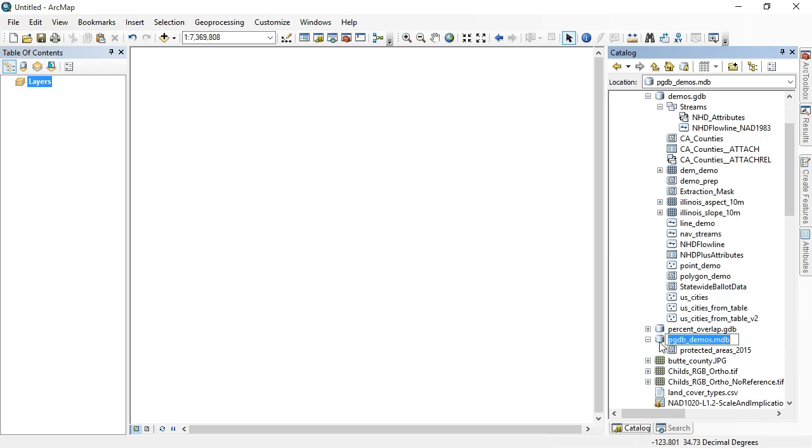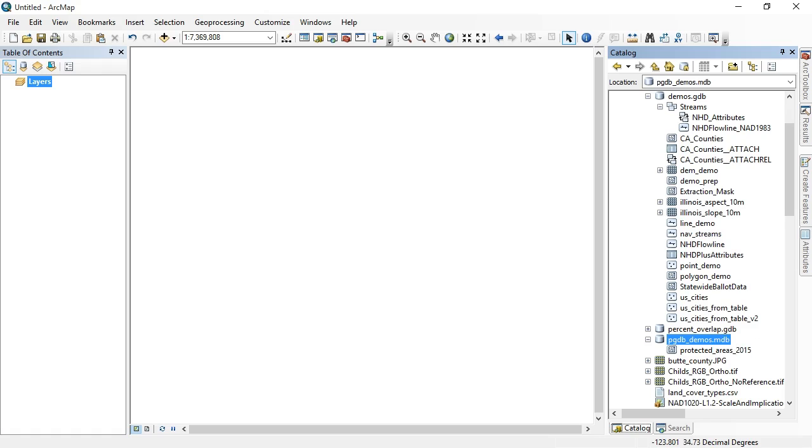A common workflow I'll use when I need a personal geodatabase is I'll store all of the data that I want to be relational, so all the feature information and all the tables, in a personal geodatabase, and then I'll store my rasters in a file geodatabase next to it. So I'll end up with a 2 database system, but it works and I get the personal geodatabase advantages for the feature classes, and I'll show you what those are in just a second.